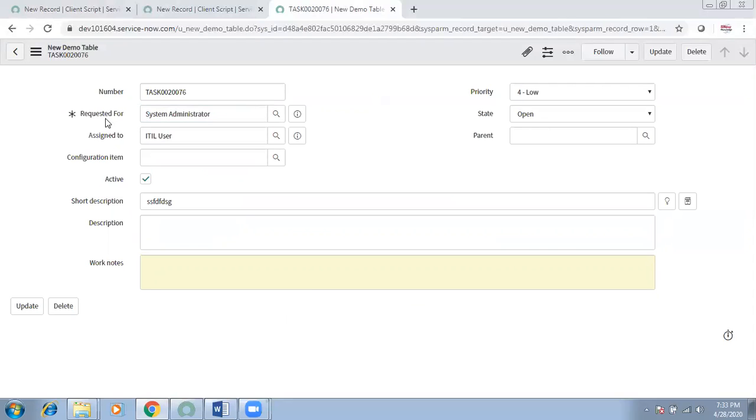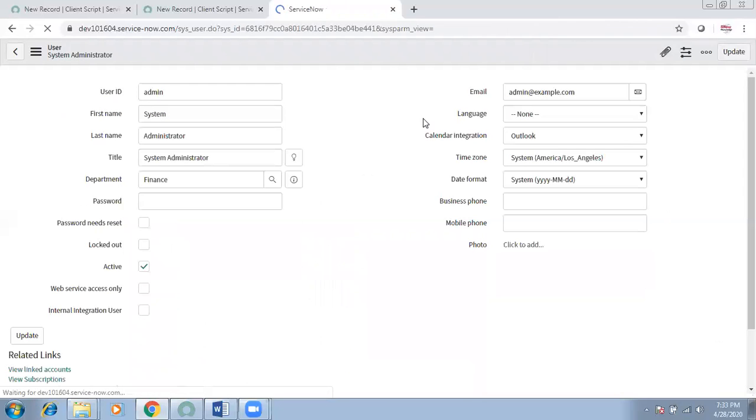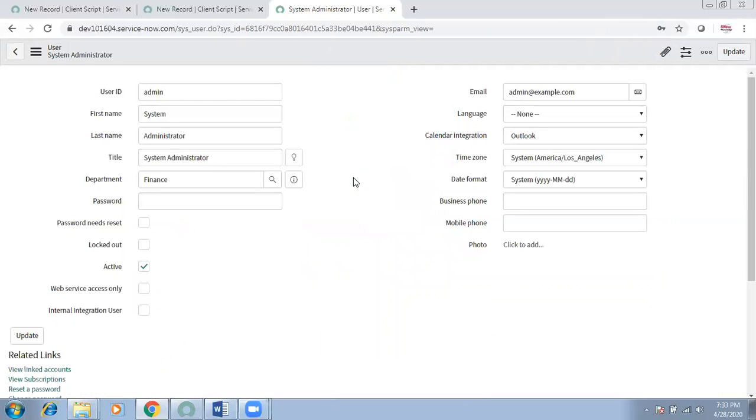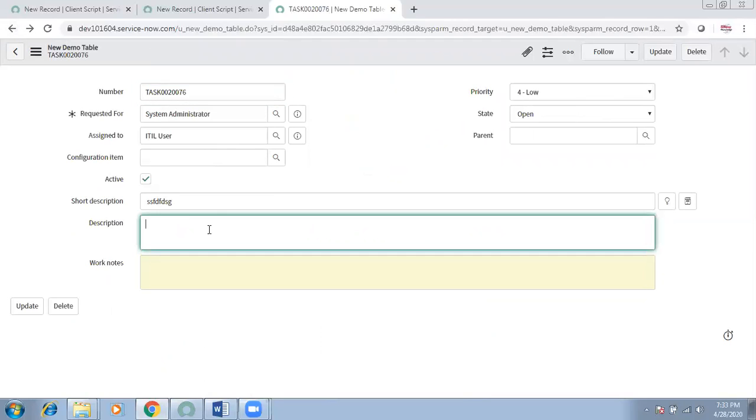However, in the backend, they give you the sys ID of that record, whatever this record is referring to. If you go to the user table, there will be a sys ID associated to this particular user record. ServiceNow assigns a sys ID to each and every record in the system, even for an incident. Yes, each and every record has a sys ID.